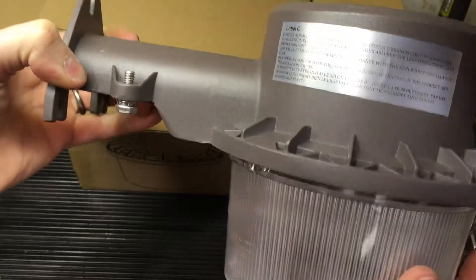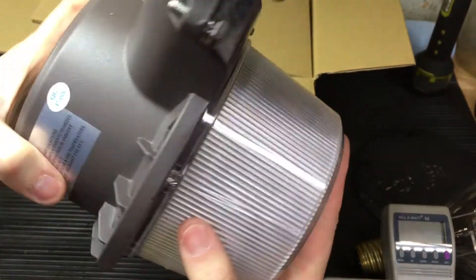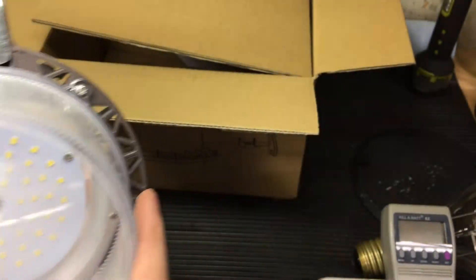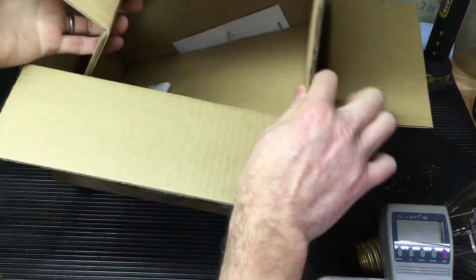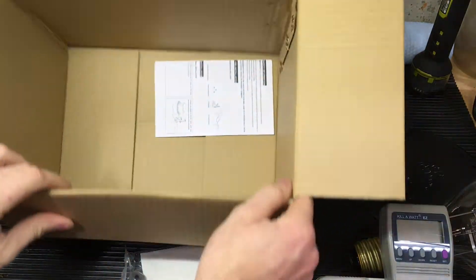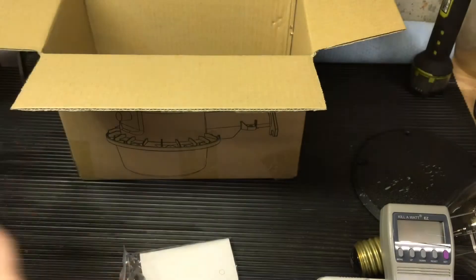The backside is set up right now for mounting to a wall or directly to a post. There's some venting on here. The housing is aluminum, and this lens is a plastic of some kind — either polycarbonate or acrylic. Hopefully it's acrylic rather than polycarbonate because acrylic doesn't yellow as fast, at least that's what I'm told. Let's pull the packaging out — it's kind of awkward. Got a little packet of stuff to check in a second, and there's a little manual in here too.